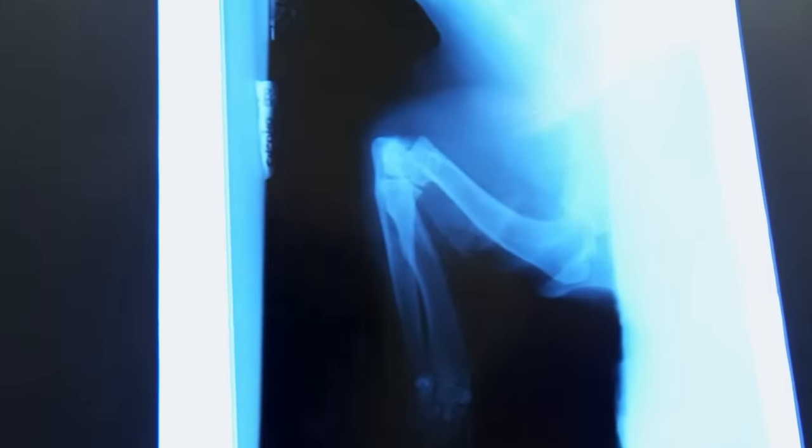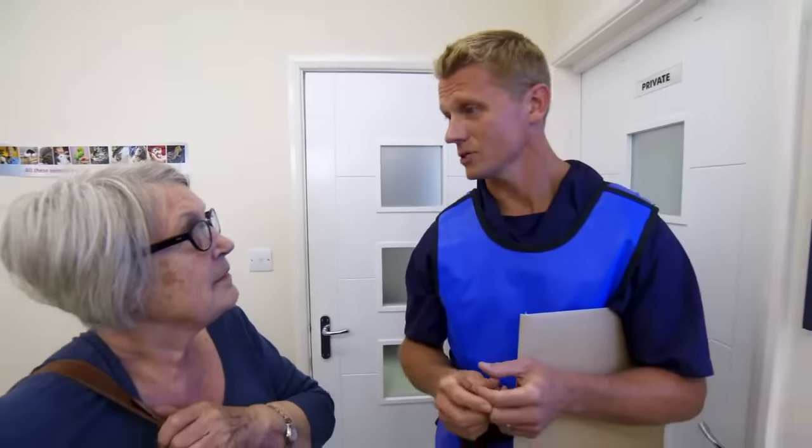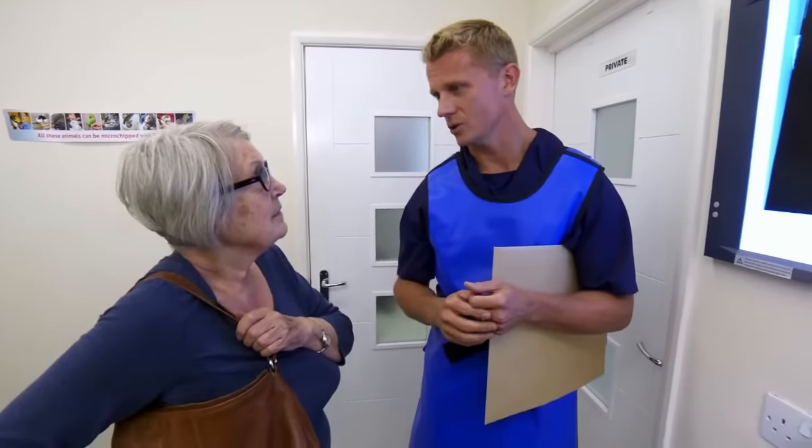The x-rays are concerning. Archie's just 3 years old, which works out to about 21 human years. It's like a young man, but with joints of a granddad. There's no drug that exists that's going to fix that. What we need to do is something quite brave, which is to go for arthroscopy. Arthroscopy is basically placing instruments into the joint to actually clean all those changes out of the joint. And luckily enough, I've got a very good mate who is very good at arthroscopy, and I know that he's going to take very good care of you and Archie.